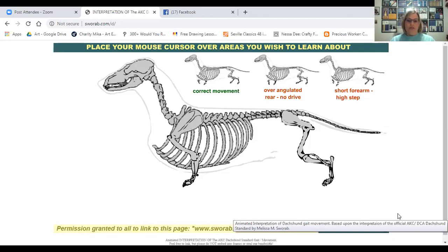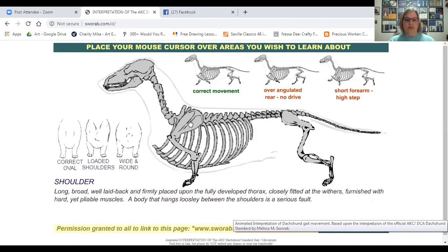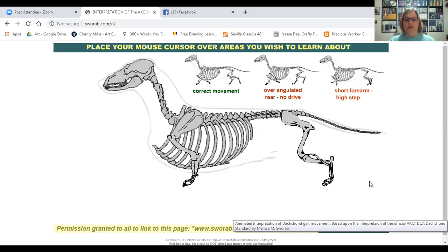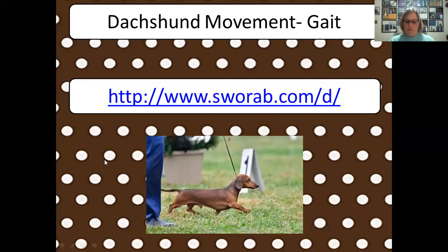Okay, so this website is, like I said, I put the web address in the presentation so that you can go to this. And the other neat thing about this is if you take your mouse and move it over different parts, you can see the head and the skull. You can see the shoulders, okay? The step forward, all of these things. She's taken this and made it really amazing. So let's go back here. Okay, so that's what you're kind of looking for on dachshund movement.